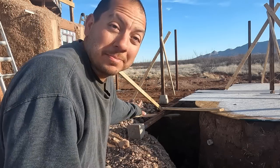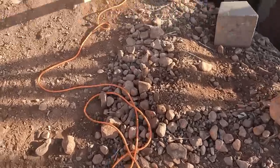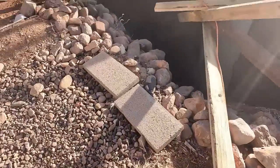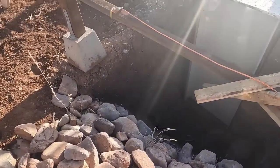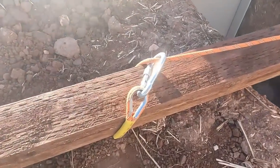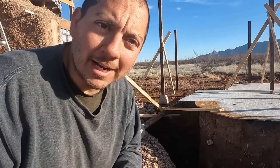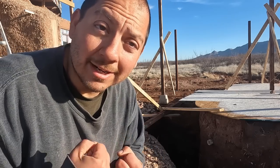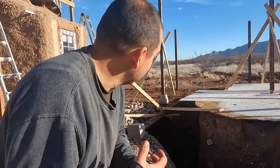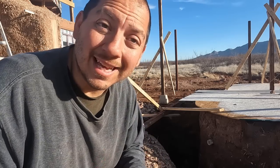So we had some strong winds yesterday, and it blew this post down in the one direction it wasn't braced against. Unfortunately, it's spanning the gap for the stairwell for the root cellar, so it's going to make it very difficult to get this back up. But I have an idea. I got this safety rope that we were using when we were at the top of the dome, and it's got a really nice loop and carabiner on there, so I wrapped that around there. And when Jess gets back out here, together we'll get this back upright. I think this will make it a lot easier, hopefully.